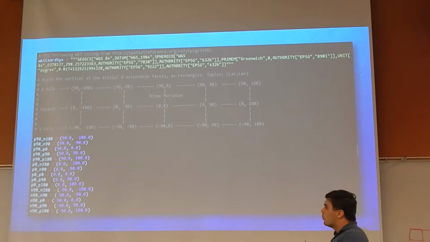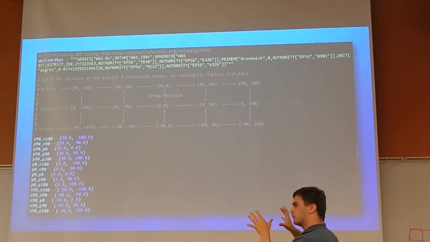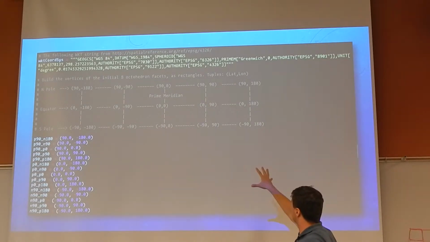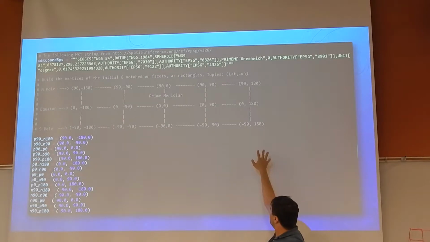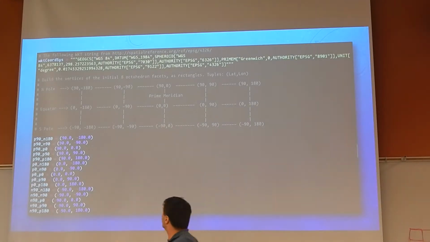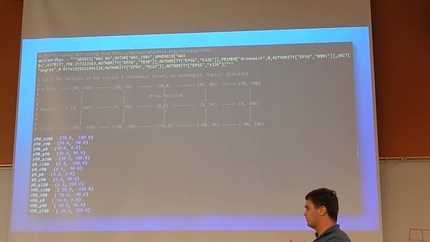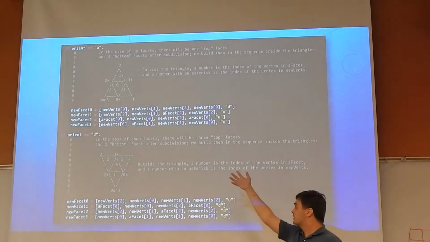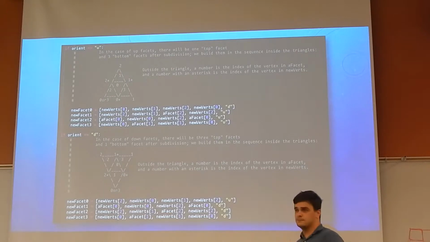Okay, so the way we mapped this out originally is we created our base map here. You can see the 8 original facets, and as I mentioned earlier, we dealt with the poles by having 2 separate points mapped out for each pole in order to deal with that polar singularity in the 2D plane. And here's the method we use to subdivide each facet from there. Every facet is, based on this, subdivided into 4 triangles.